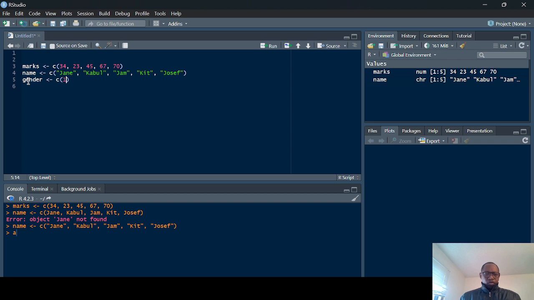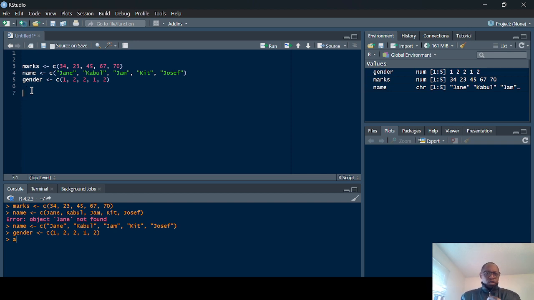You can put 1 for female, 2 for male, like that. I don't know, just put anything you want. It's just data manipulation. All right, and run it too.